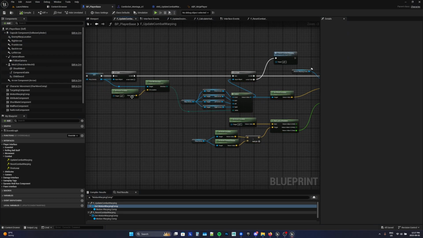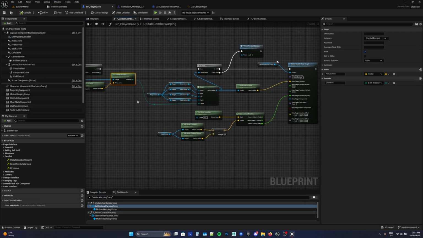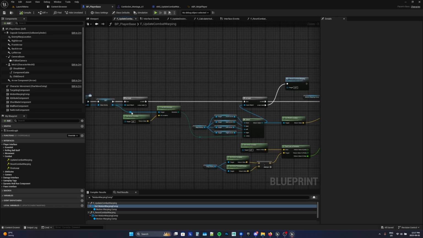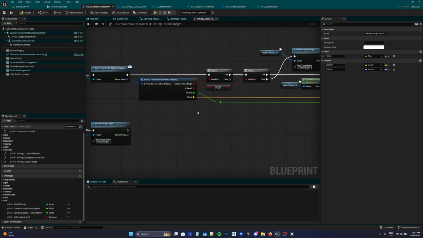So you can essentially scrap all of this, and from here you would just get properties from motion warping, if this existed in this project, and then you would move forwards with this stuff.